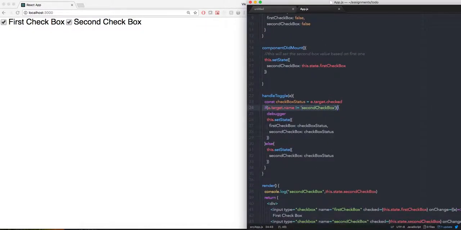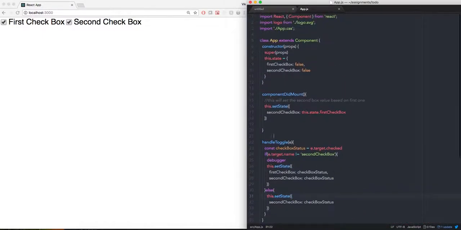and once inside the handleToggle, what you do is you try to check if the checkbox checked is the first checkbox or the second checkbox. If it's not the first checkbox, if it's not the second checkbox, then you check both the values. If it's the second checkbox, which is the default case, then you can only select the second checkbox. But this is very important in here. This would check the second checkbox depending on the value of the first checkbox.